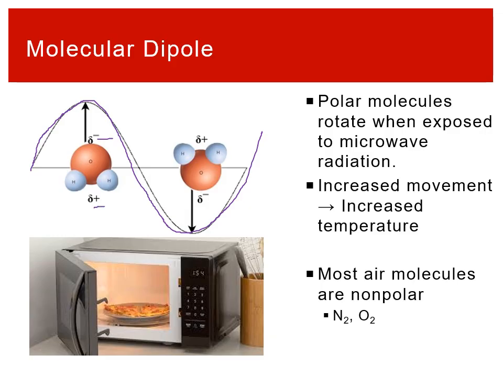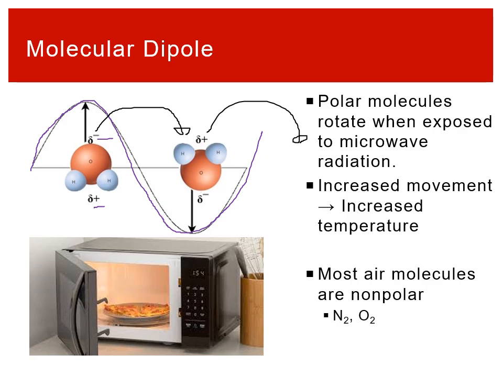And the field oscillates as part of the wave nature. And so what ends up happening is this wave just keeps going. So the water molecule just starts, you can see in this instance right here, the water molecule is rotating, and it's just going to keep happening again and again. So this water molecule is going to rotate again and again as this microwave radiation comes in. So these molecules start to rotate, they start to move. That is increased movement. And so this is how microwave ovens work.